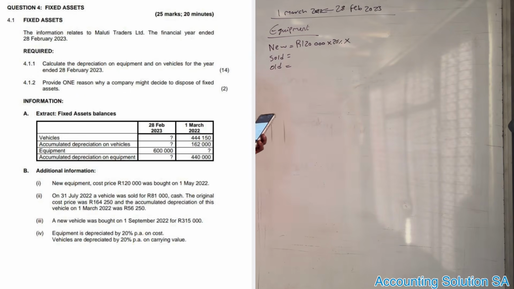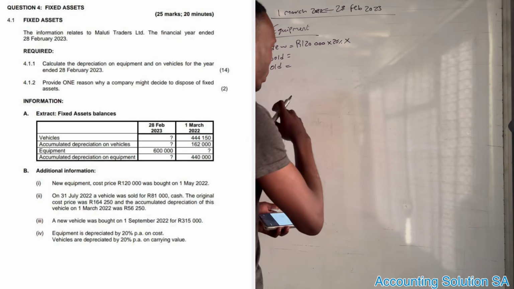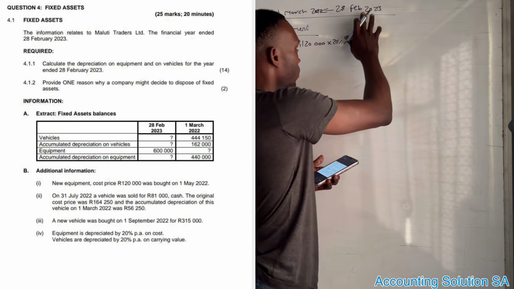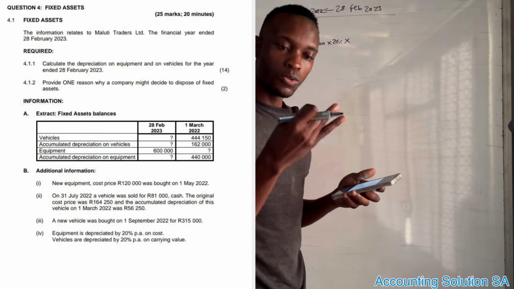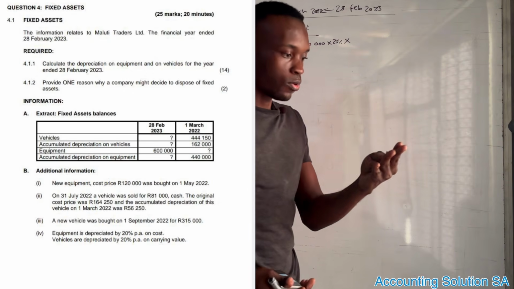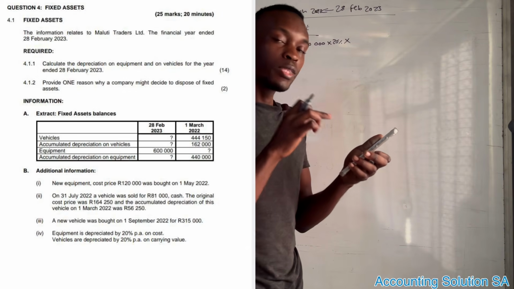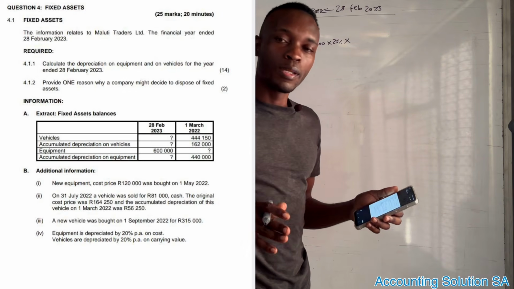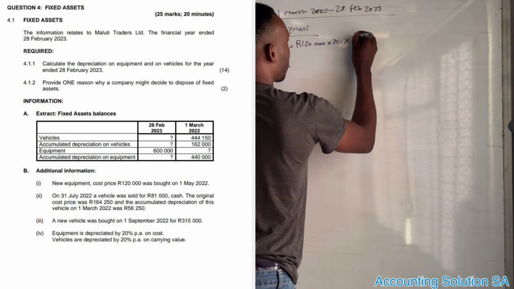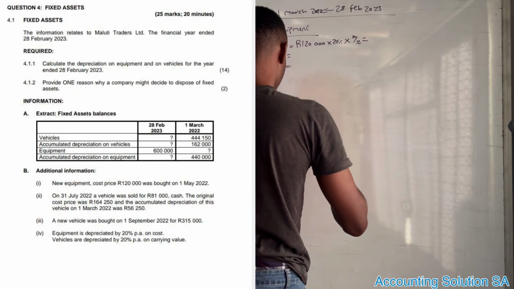We have to count the months. Why? On the new and sold, you count months. Old, you don't count. Okay. From 1 May, guys, up to year end, it's going to be May, June, July, August, September, October, November, December, January, February. 10 months. But, guys, if they give you 30 May, you don't count May because May is already finished. Okay? 10 out of 12. Then it will give you 20,000.